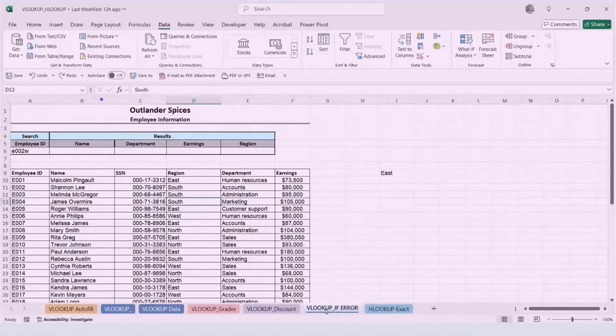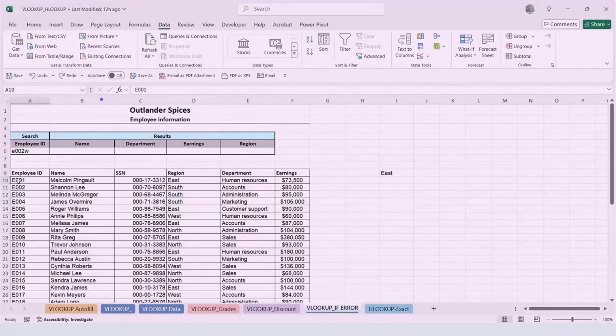We're going to look at the VLOOKUP that we've already been creating, but combine it with an IFERROR function, because if there's an error in our VLOOKUP, we want it to yield some type of message.